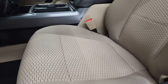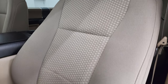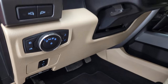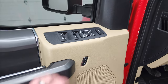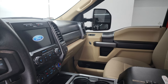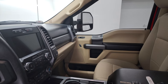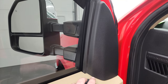Inside, the XLT package gives you the tan cloth interior. No rips or tears on that seat — looks really good. You get a power driver's seat with lumbar, factory floor mats, auto headlamps, power pedals, tilt telescopic steering wheel, power windows, power locks, and power mirrors. These mirrors do power fold-in — I always like showing both sides so you know both sides are working properly — and then they do power telescope out and in as well.